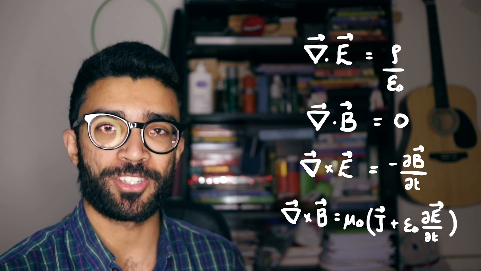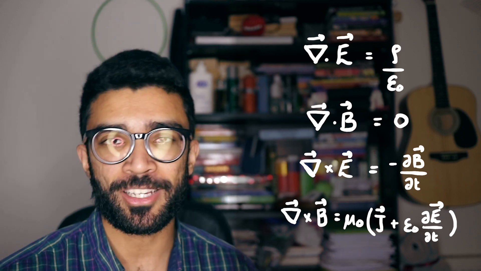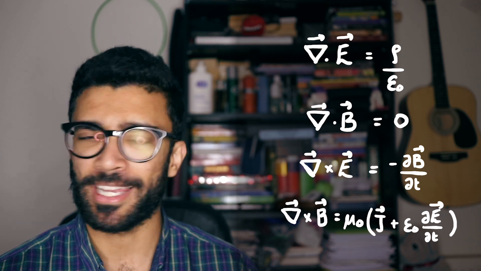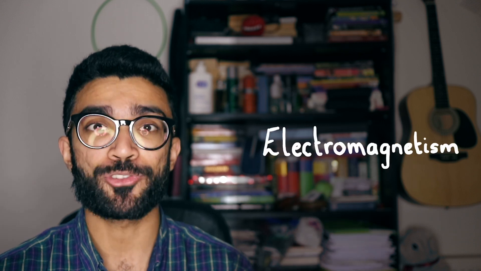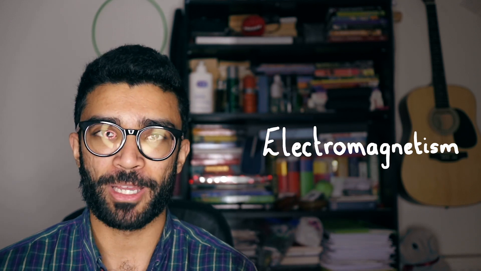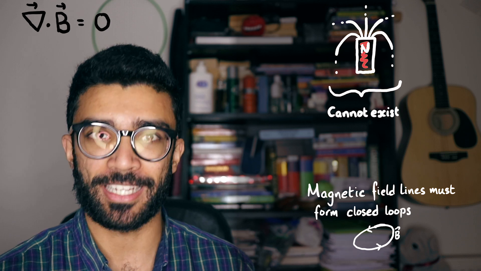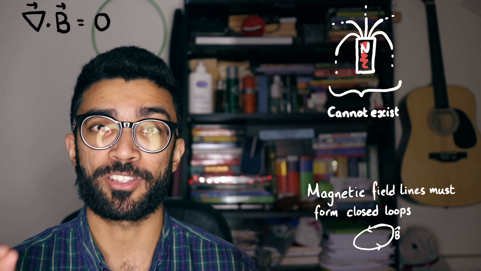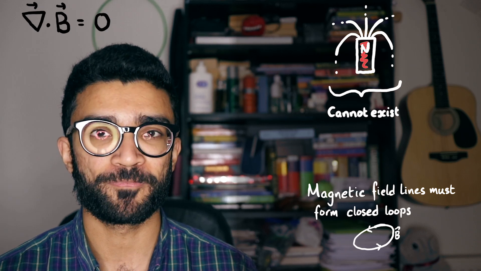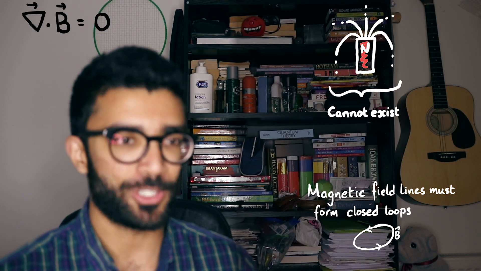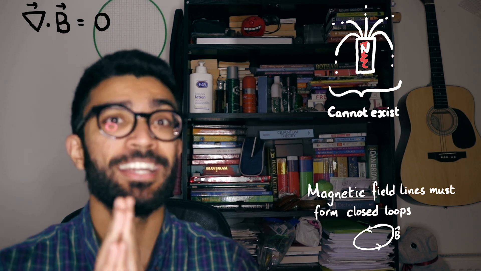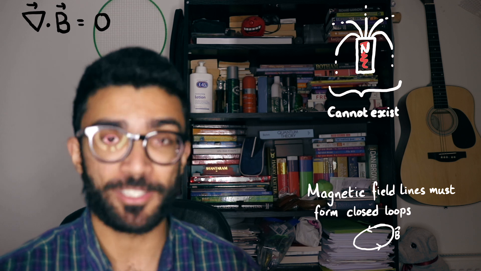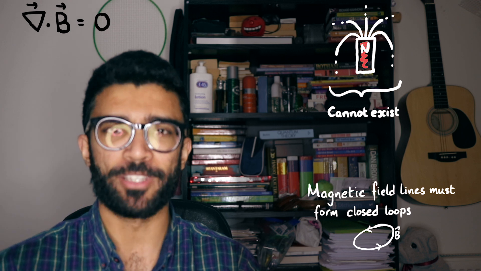Maxwell's equations are a series of four equations compiled by James Clerk Maxwell that describe everything to do with electricity and magnetism, collectively known as electromagnetism. In the previous video I made about Maxwell's equations, I discussed one of the four equations, and that one dealt with the fact that there is no such thing as a magnetic monopole. As a consequence of this, we discussed the idea that magnetic field lines must not have a start or an endpoint — they must be closed loops. I'm going to be trying to make this video as easy to understand as that one.